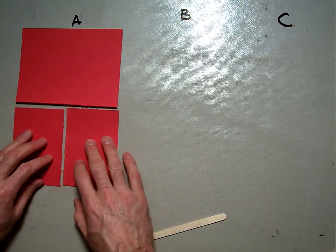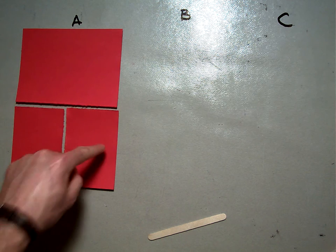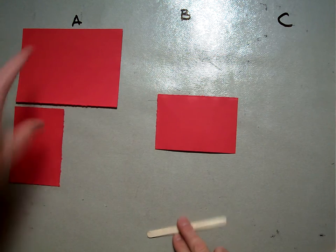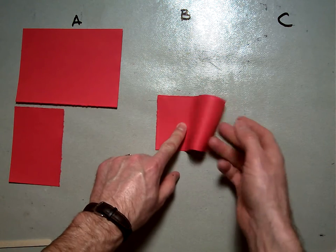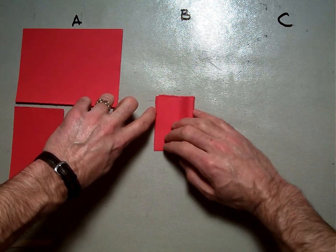So here's my other piece of paper now. You'll see that I have one half. Now I'm going to take this smaller one. I'm going to leave those two there, and I'm going to rip this one in half, folding it the hamburger way yet again. Okay, so here's my hamburger way folding.